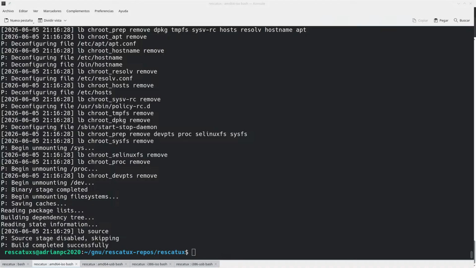So future discussion about the future of booting Linux ISOs from a file system in the Rescatux, and I'm going to put here Rescatux development 2026 episode 23.